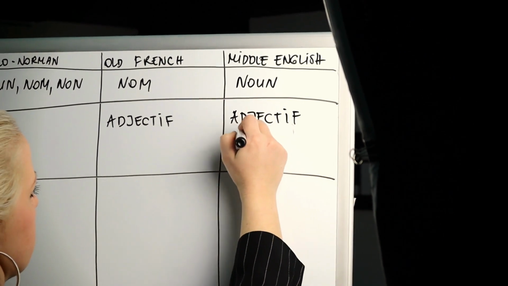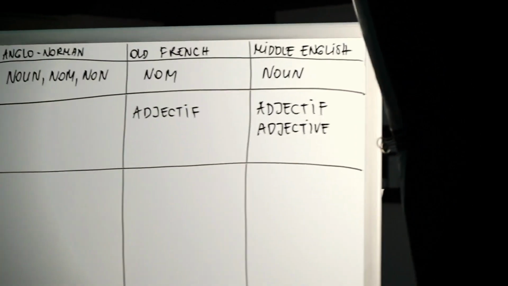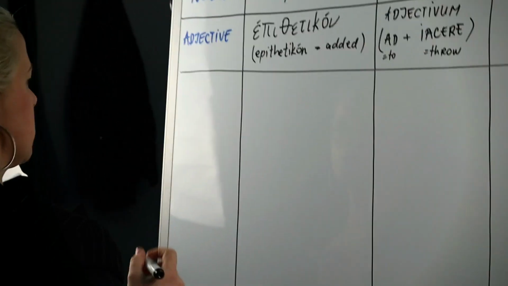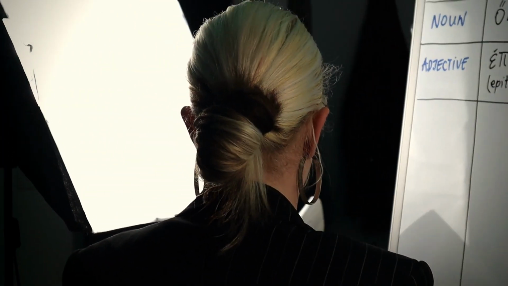Of course, the function of the adjectives, the reason why they exist, is to describe or modify nouns or phrases. So they're basically thrown to, they're added to the nouns or noun phrases and give additional description or some kind of modification. Again, additional information on Lingomaniac Lessons in the video on adjectives.